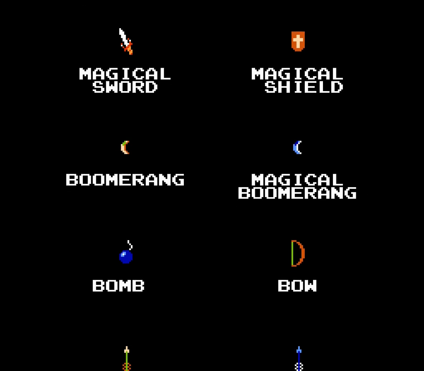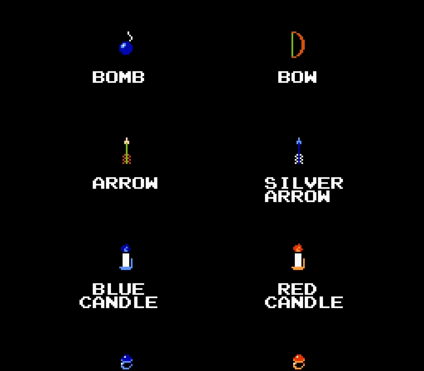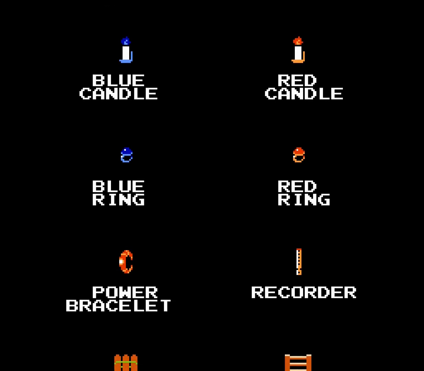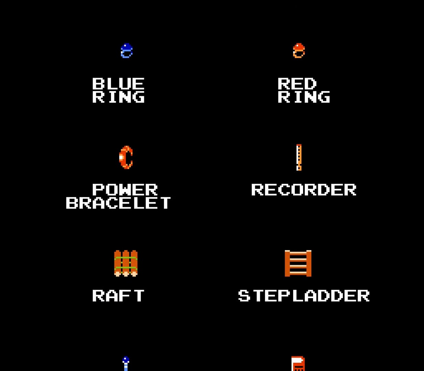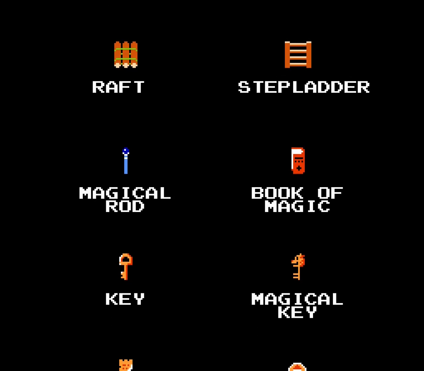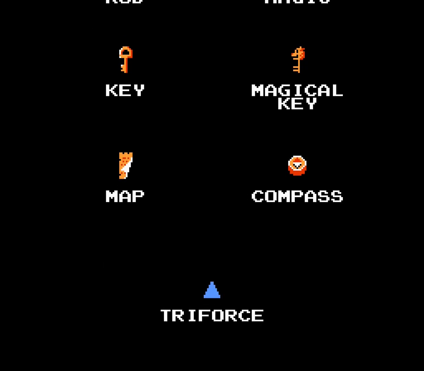Boomerang, magical boomerang, the cooler Darren ass. Yeah, we've got a lot of items and their recolors, and a croissant. Damn, it beat me to it. Okay, look at that book. That is the most messed up book. It's very messed up, but I was paying attention to the magical key, because that's a very adorable key.